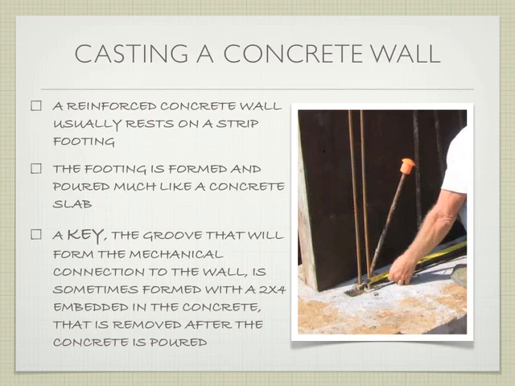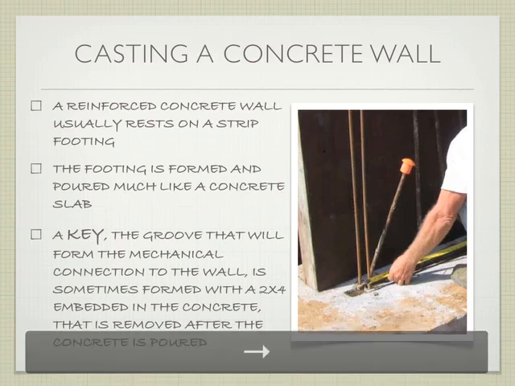One, we put this keyway in, which gives it a little bit of a concrete groove. So that's a physical thing. And the other thing is we've got all these pieces of rebar that come up through the footing that are going to be tied into the wall. Those two elements together tie the wall to the footing.